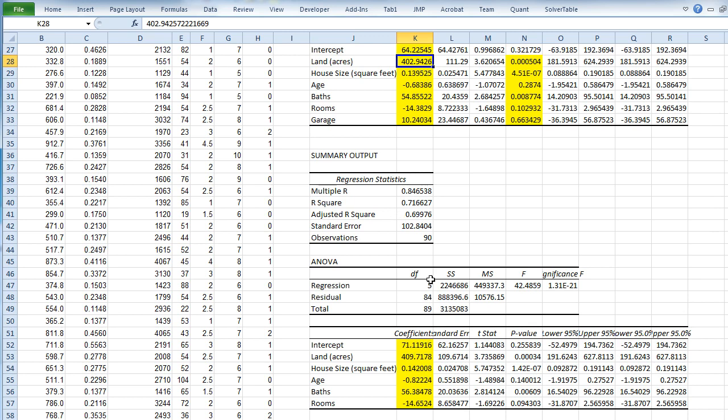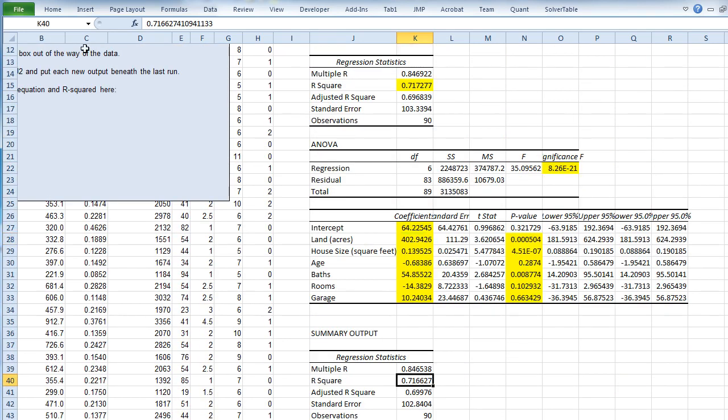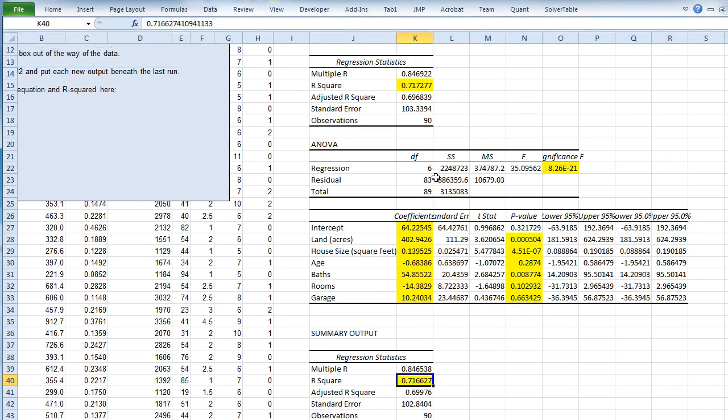So what this is showing you is that the other variables had an impact on the variables that were already in the model. We can then take a look though, and you'll notice that by removing garage, we didn't change the R-squared very much. Before we were explaining 71.72%, now we're at 71.66%.